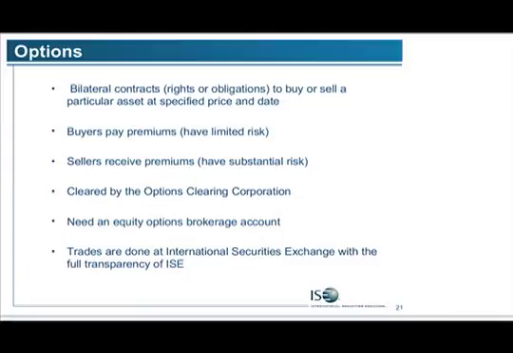Options are, just a review, bilateral contracts, which means you're swapping rights and obligations essentially to buy or sell or protect your asset at a specific price and date. The buyers are going to pay premium. They have limited risk. Sellers receive premium. They have substantial risk. They're cleared by the Options Clearing Corp. You need an equity options brokerage account, and these trades are done at the ISE.